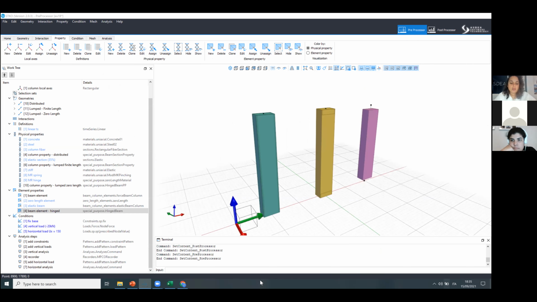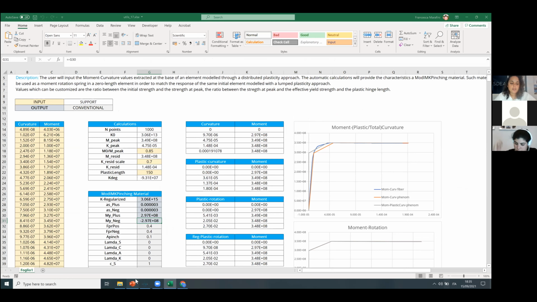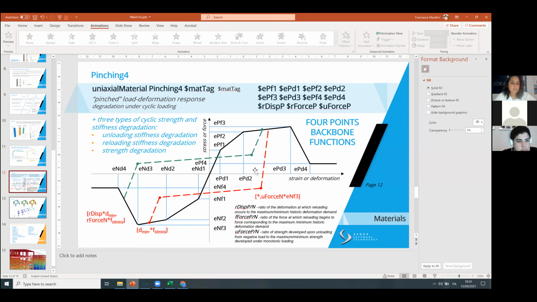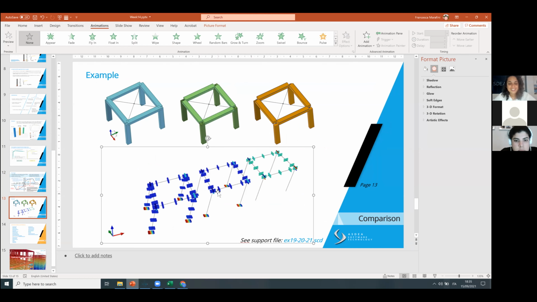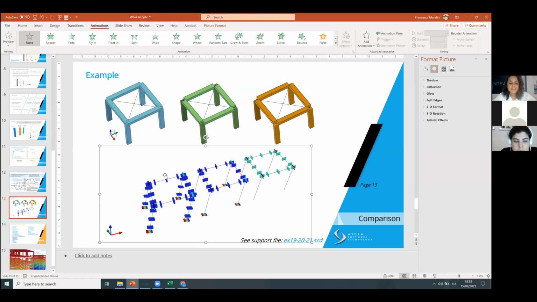What I can show you more on this topic is just another example that I put here, that you can just look at by yourself. This is just a frame structure, the little table that we've used over and over again. This is just for you to see that you can use combinations of these two approaches in the same frame structure. You don't have to make all the beams and columns with a specific plasticity approach. Sometimes it's even useful to model plasticity only on the beams as distributed, because you know that the columns will work in a different way. It depends on the type of analysis that you're doing and the type of loads that you are applying.